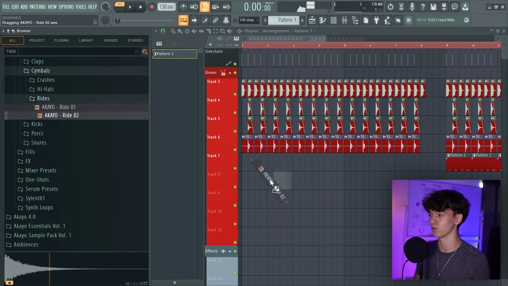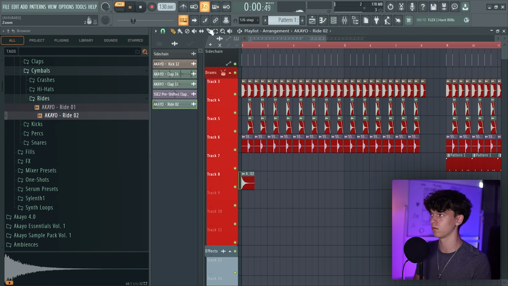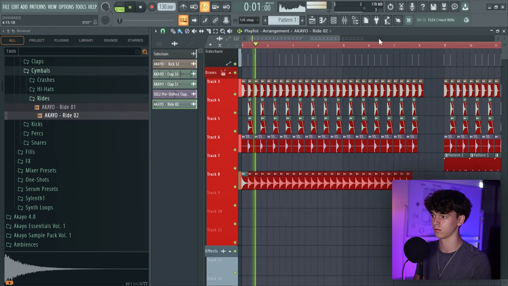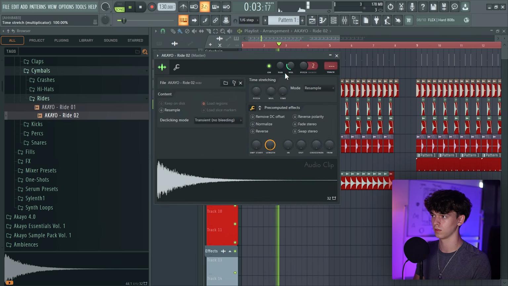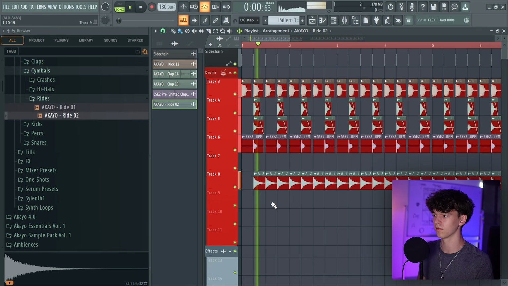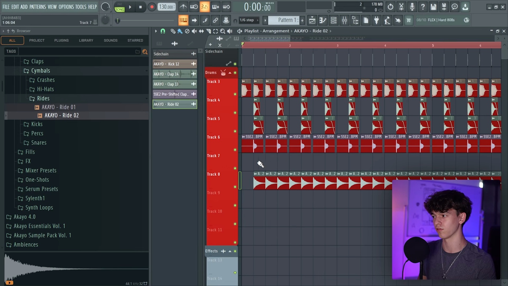Sweet. Final thing I want to add for the drums right now is a ride. So we can go ahead and grab this one, turn it down, and I'll just put this for every kick. Now, using a ride is actually a good way to map out the rhythm of your drop because you can have it hitting on certain spots and have it not hitting at certain spots. So for example, this first hit right here, I want it to be some heavy stab, and then the rest of the synths come in on this part of the drop after the first hit.